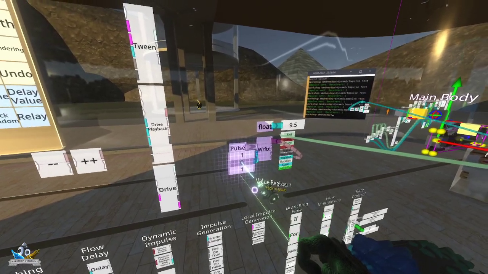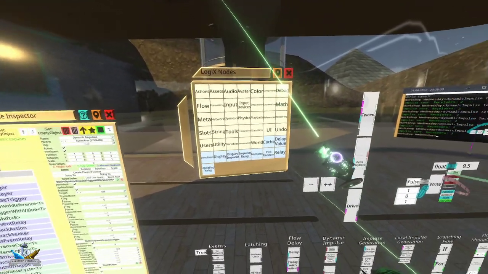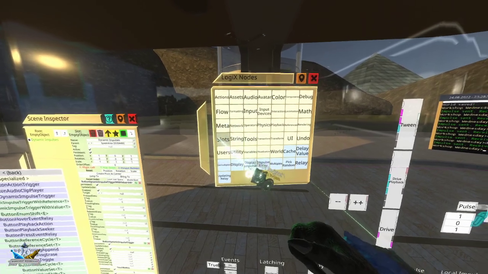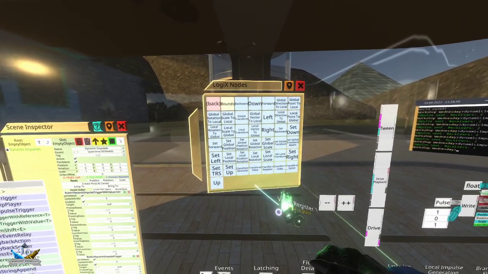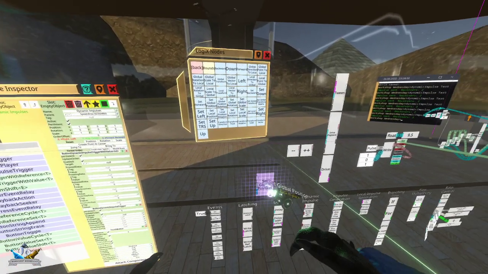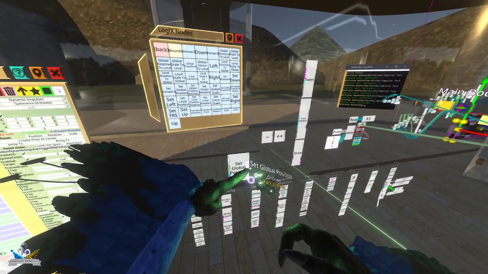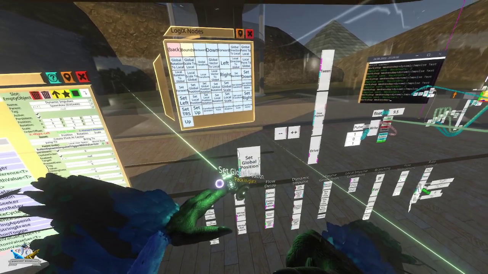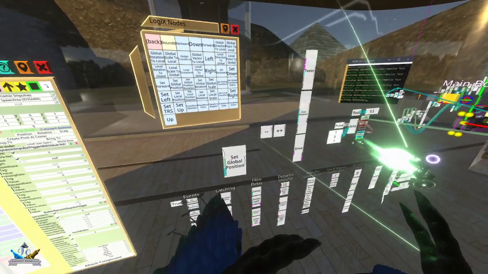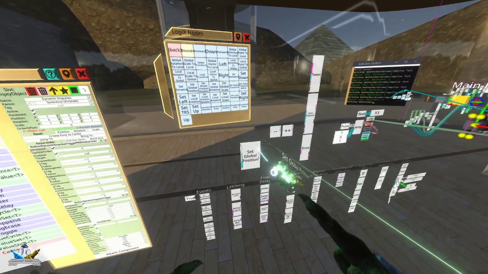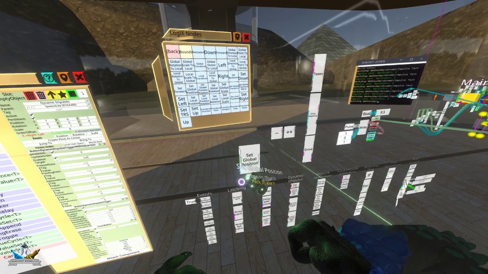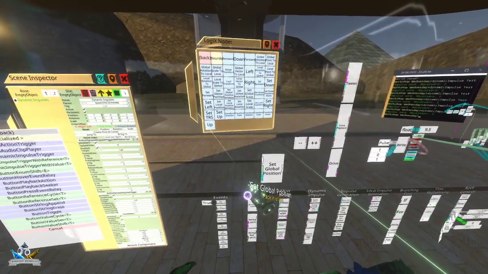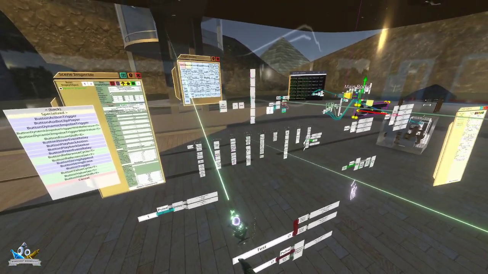Any node that requires you to do something generally uses impulses or flow. For instance, if you're wanting to set the global position of something, you'll see it takes an impulse input and it fires an output on done, so that when it sets the position, in this case of whatever slot you're wanting, the impulse will continue and you can do something else. And similarly, if you just plug in the slot and the value but don't pulse it, then this node will do nothing until you give it an event or an impulse. I think that pretty much sums up a lot of these nodes.